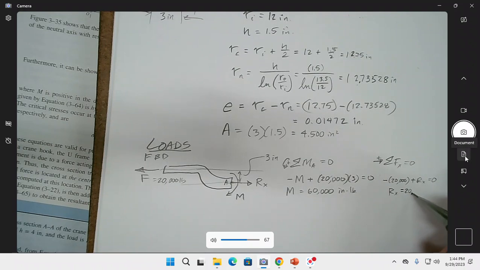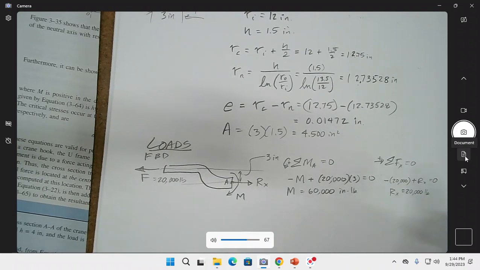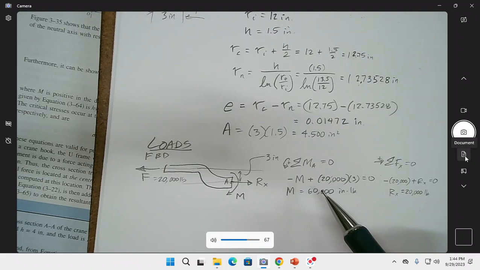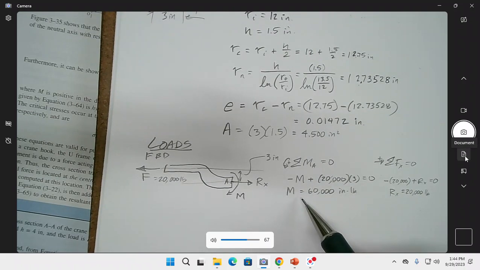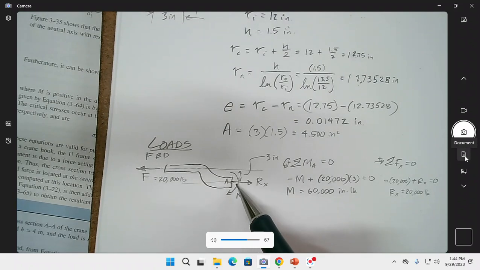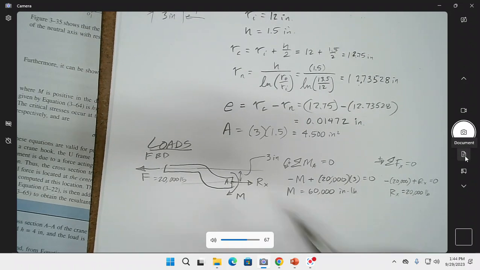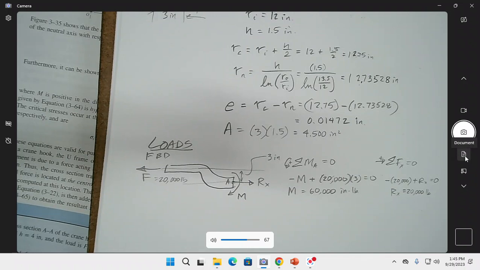But it's some reflection on what we're doing so that we're not just blindly going through these motions, to note that this is going to cause compression on the outside. Right there, right? That moment. A lot of times it's easier for us to use the stump to visualize which load is going to cause what kind of stress. But you can look at the free body diagram. It's just kind of easier to think of.